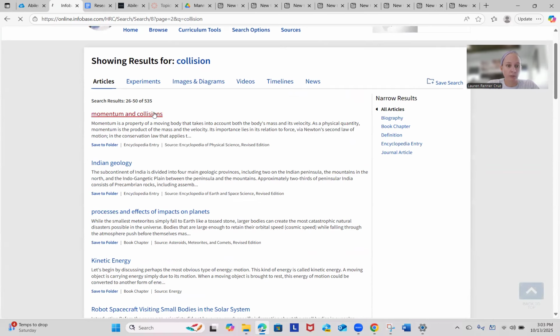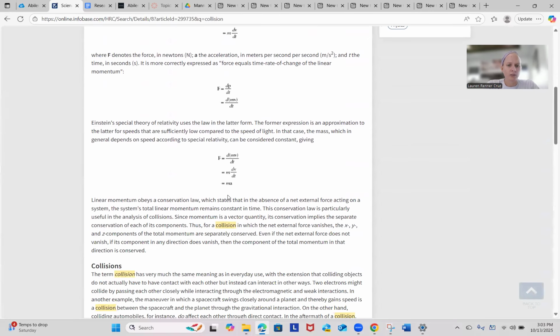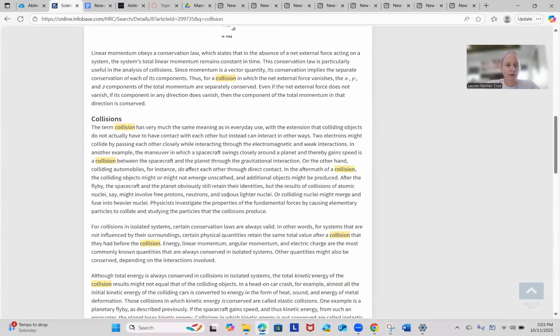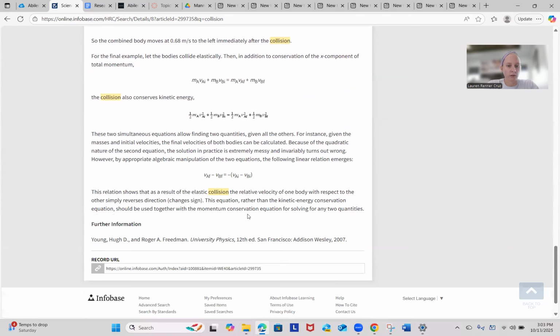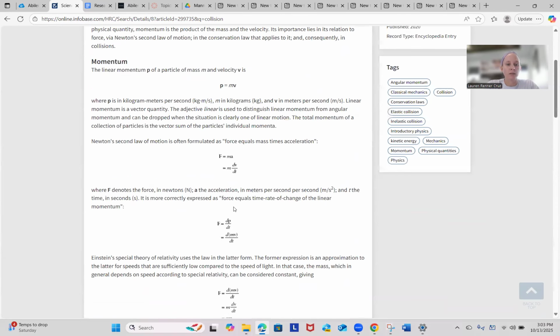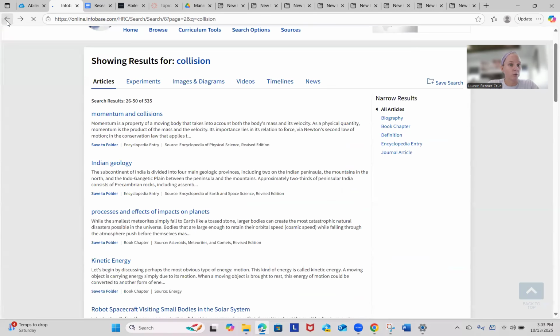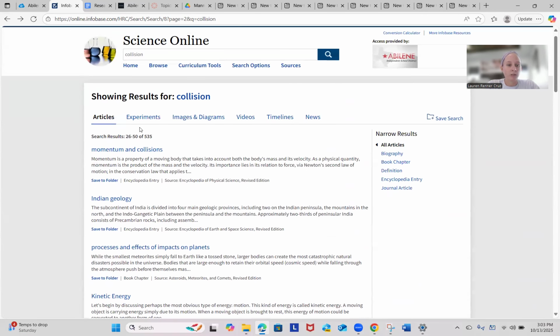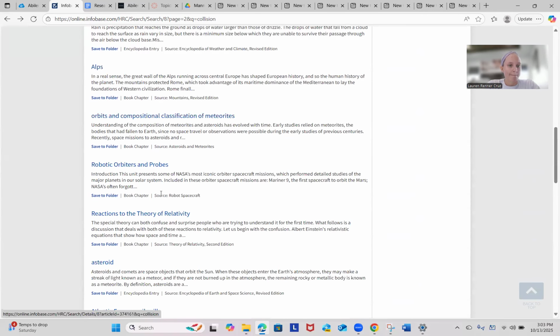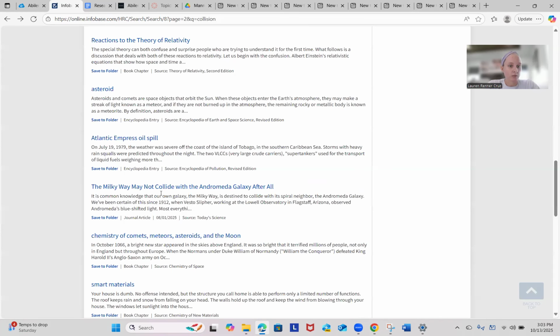I saw that one too. And this is the formula. How do you measure collision? How much damage is it going to do? Acceleration. Look at all this formula. Now that might be above and beyond what you are asked to do for your assignment, but it's always good to know. What else can I see?